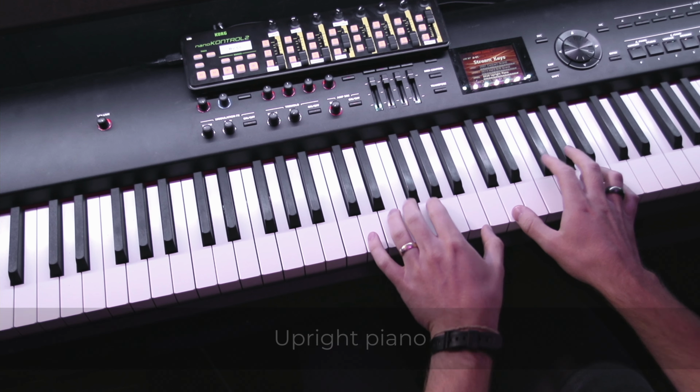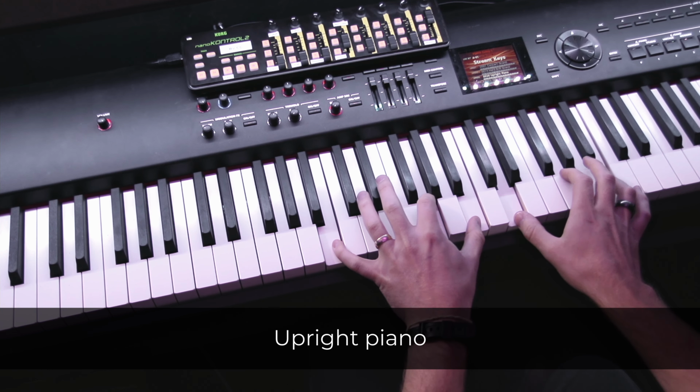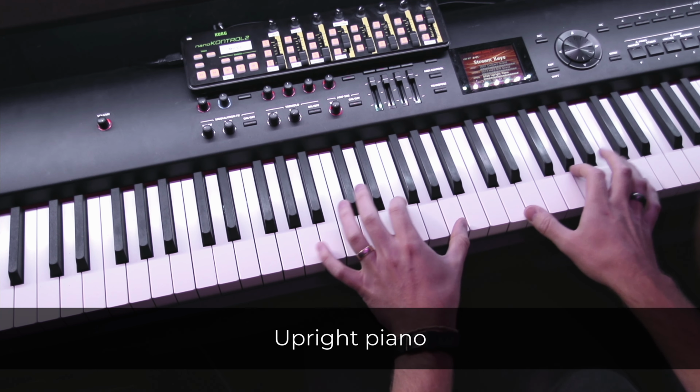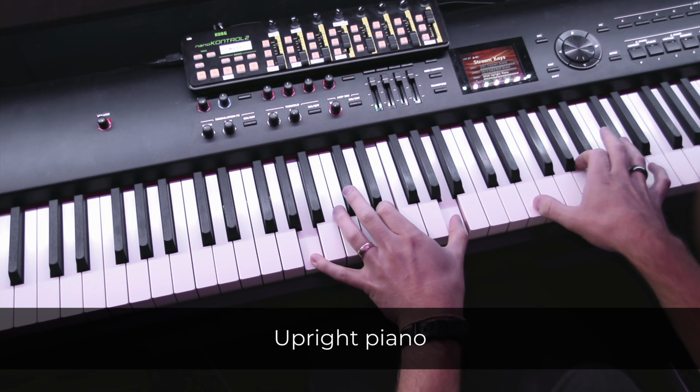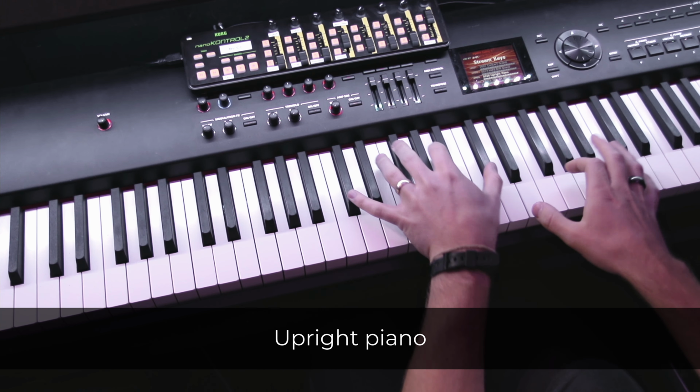Lastly, you might want that really intimate feeling of an upright piano, especially in a very sparse or quiet song, something like this. You can pick and choose which one you want for which song. Have a listen to the original recording and see what they do, and then go from there.